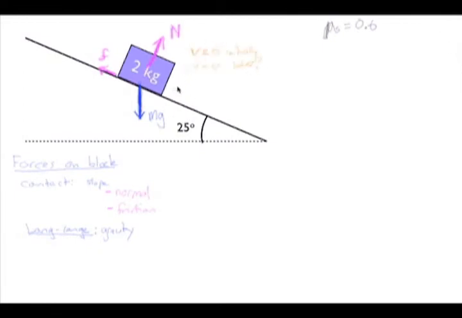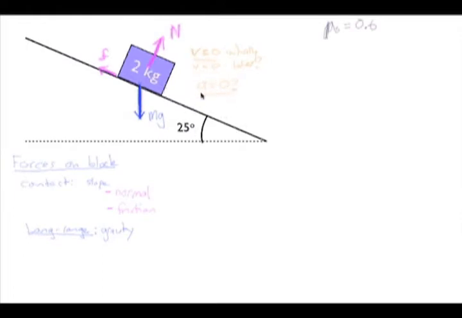So what we're really interested in is, will the velocity change? It started at 0, will it stay 0? That is, we're asking about the acceleration. The acceleration tells us whether or not the velocity is going to change. If the acceleration is 0, the block stays in the same place. If the acceleration is not 0, the block is going to have to change its velocity from 0 to some number, and will start sliding.